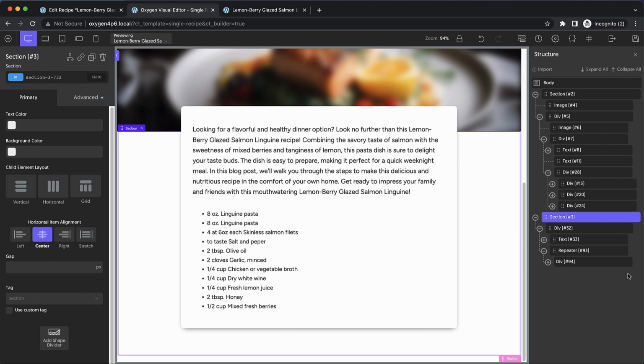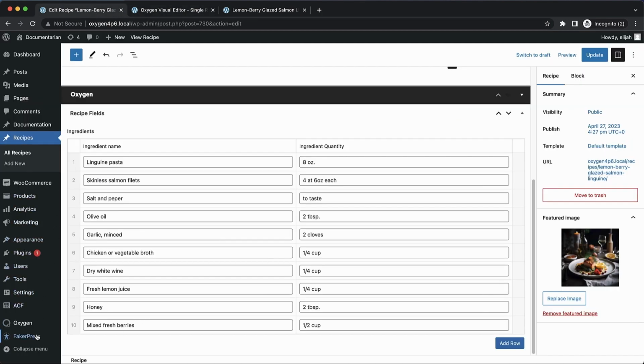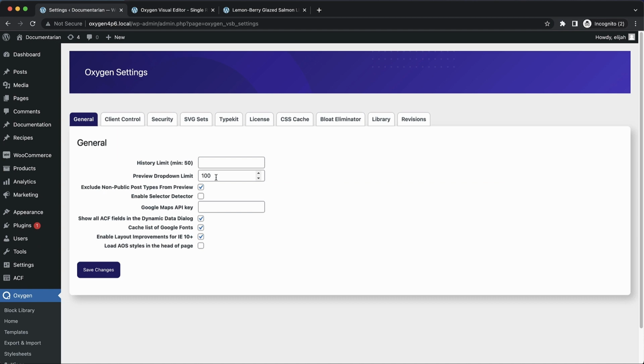We also added support for a WP CLI command for Cloudways to allow them to update Oxygen with their safe updates feature. And one performance related change is that we set a default preview dropdown limit. That's the limit that you can set in Oxygen settings that tells Oxygen how many posts to load in the previewing dropdown when editing a template. On sites with lots of posts, this could sometimes result in the query that returns those posts being pretty big. So now you can go to Oxygen settings and see that the preview dropdown limit is going to be at a reasonable setting by default.